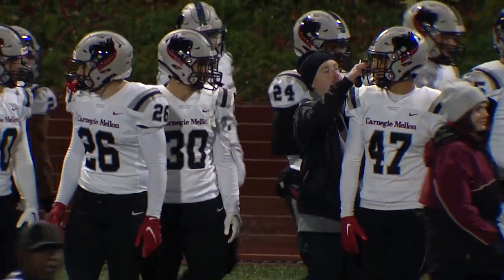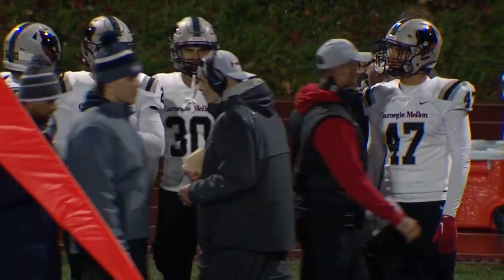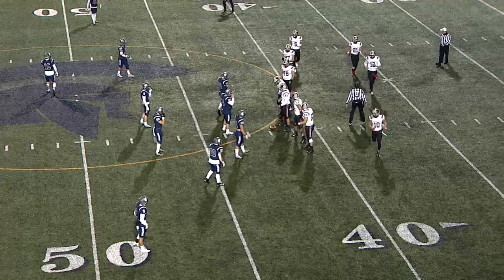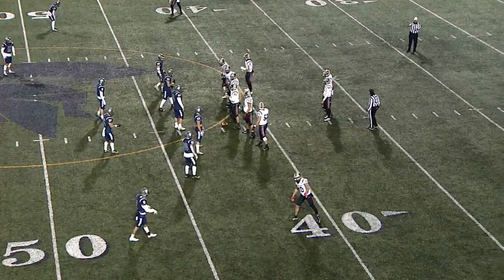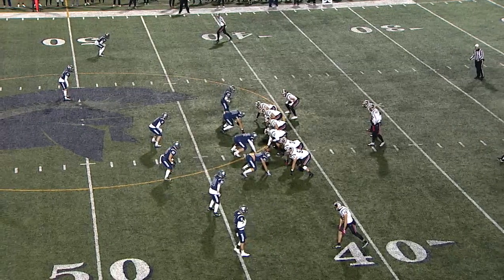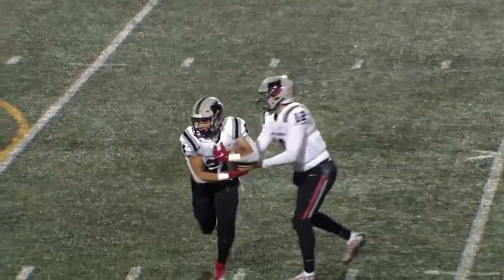Looking at the Tartan offense: 26.5 points per game, more of a balanced attack. Passing offense is about 190 yards per game, not a ton rushing at 99 yards per game. Total offense only 290 — it's pretty rare in college football today to see a team under 300 yards of offense and be undefeated. But it's a three-phase game for them. The defense is really what they rely on and sets the offense up well.